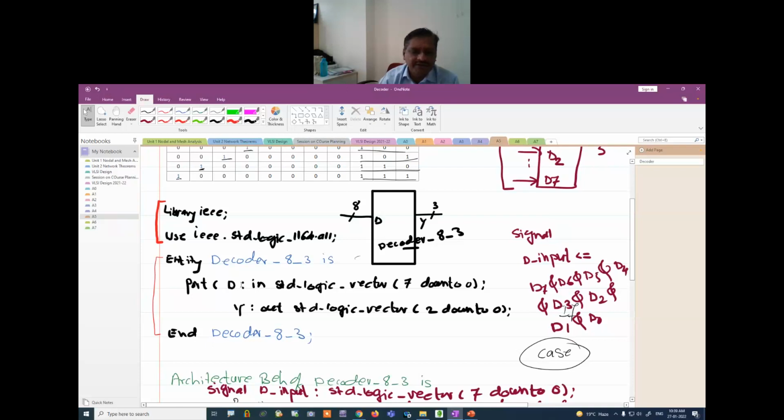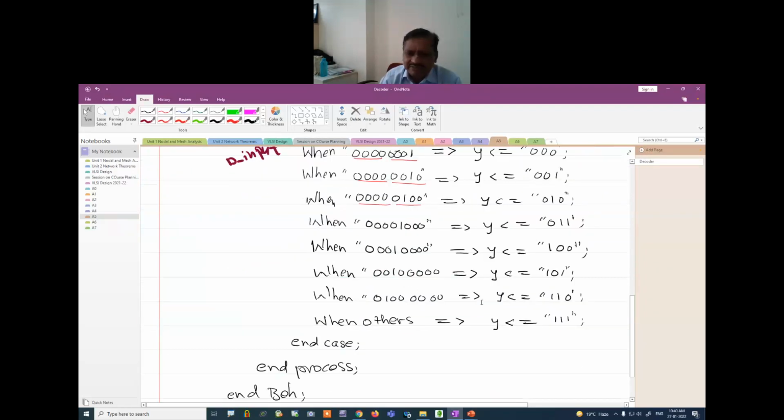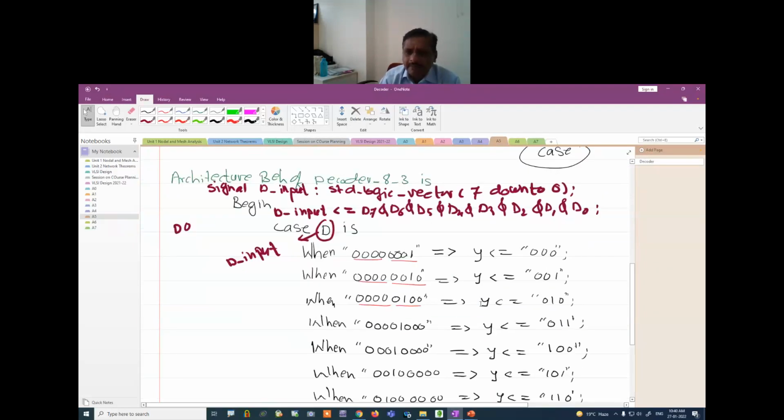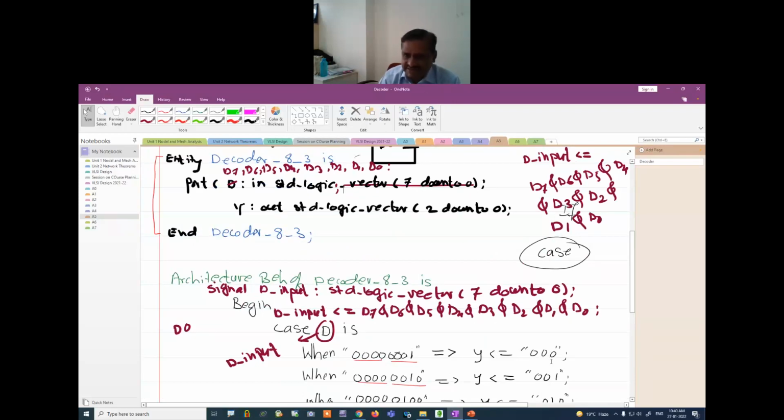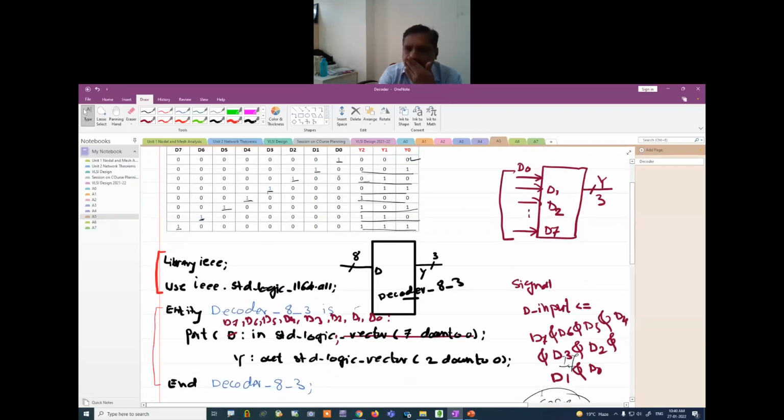D0, D1, D2 यहाँ पे भी कैसे चेंज होगा? In place of this D, I will write here. This is maybe D7, D6, maybe D5, D4, D3, D2, D1, D0 ऐसे होगा कोलन. ये वेक्टर नहीं आएगा उस केस में, इतना ही रहेगा और y as it is रहेगा. इस केस में कैसे कोड होगा? That I'm trying to discuss. In that case, the code will be something like this. But in place of defining this, मैंने इस y को भी separate define किया है.